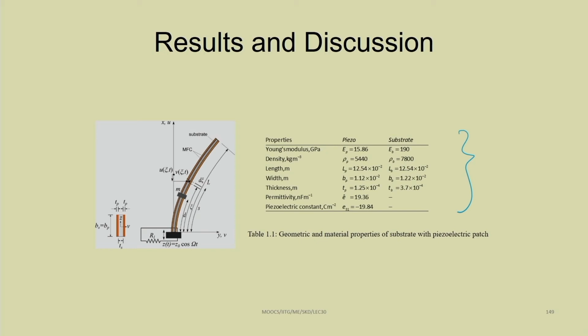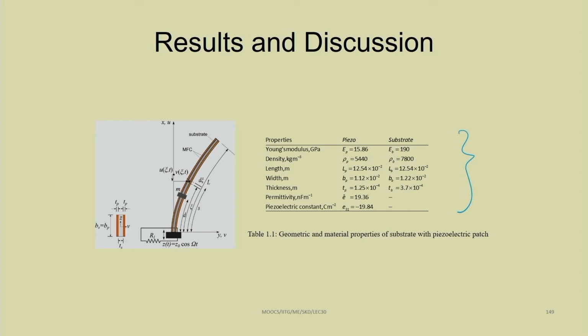The density of this piezoelectric patch is 5440, and for the substrate it is 7800. Similarly, the length is taken as 12.54 into 10 to the power minus 2, in meters. If we are considering the full length of the beam, then we can take both LP and LB the same, and the width also 1.12 into 10 to the power minus 2 meter.